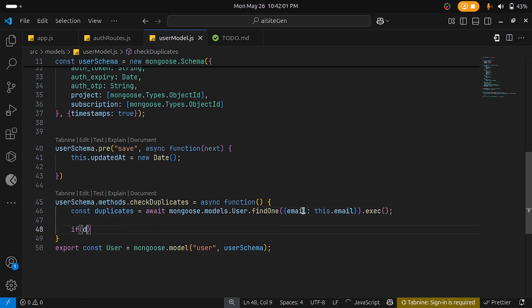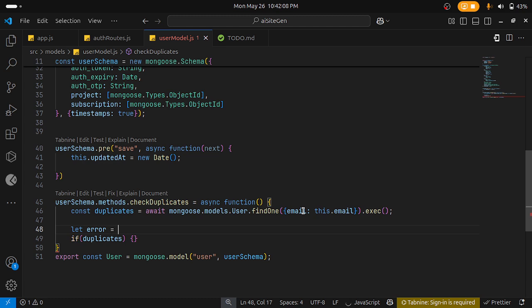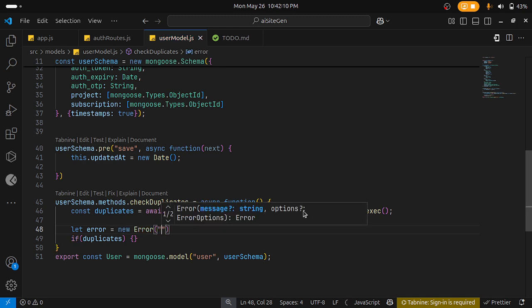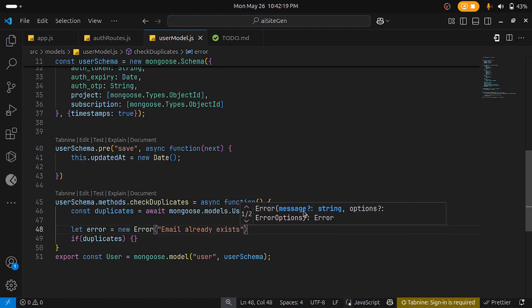And if the duplicate was found, let's define an error for it. Let the error be equal to new Error, let's say email already existed, please log in.